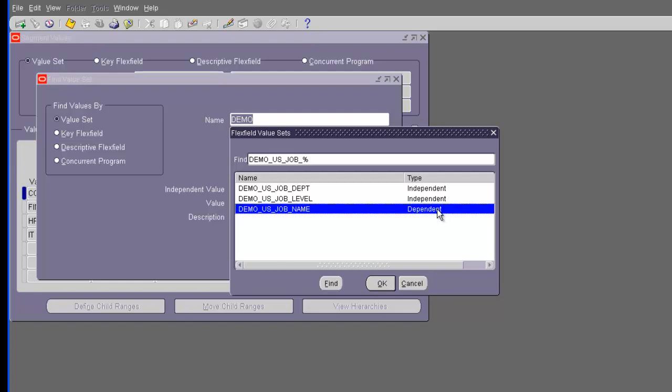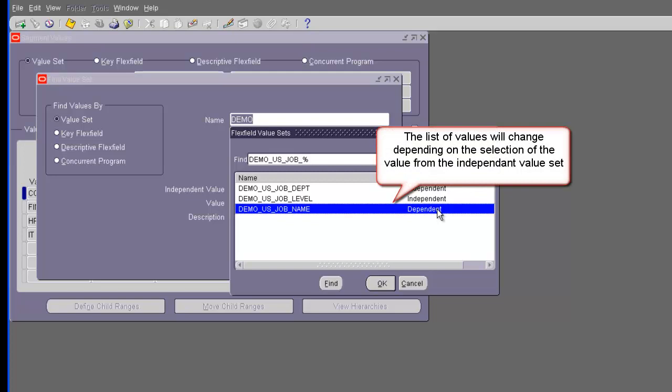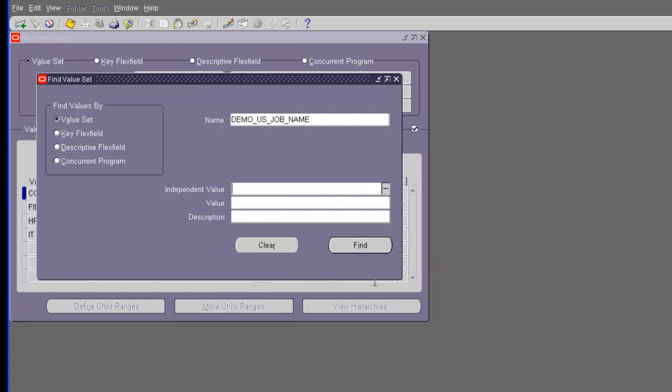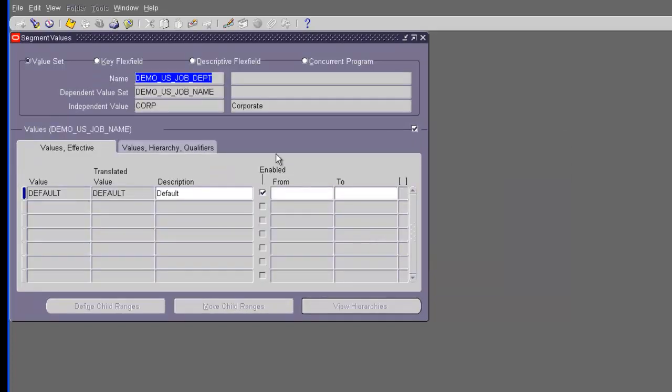The values for a dependent value set depend on the value that you select for the independent value set. Once you select this demo US job name, you will see that at the header, you have the job department. This is my independent value set, and this is my dependent value set.